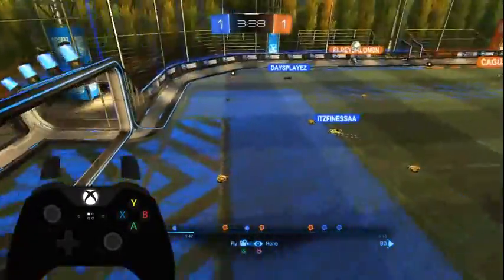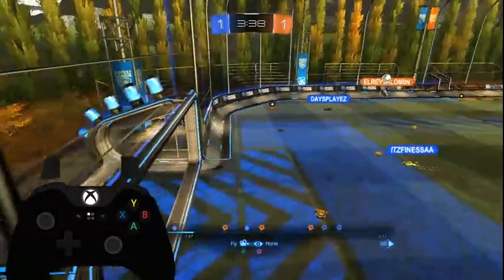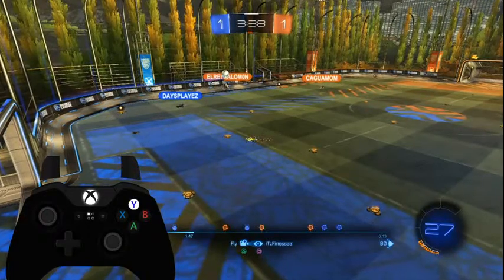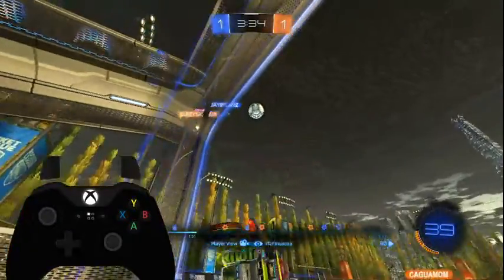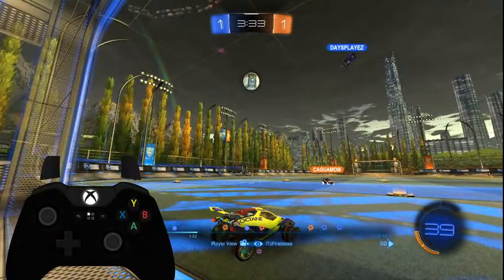This is back post, like how I just explained it, and then facing this way. That would just make things a lot easier. Yeah, this is way better. Obviously you're not gonna get teammates that go up on the backboard like this. It would probably bounce right in front of the post, and then you'll be able to clear it. But whatever, you're just kind of awkward.